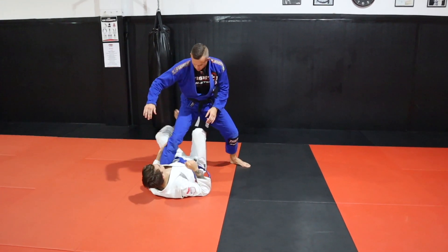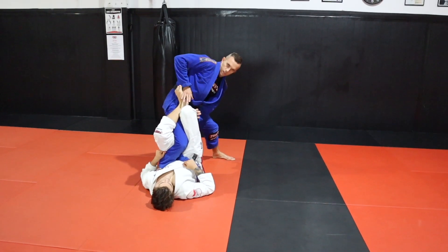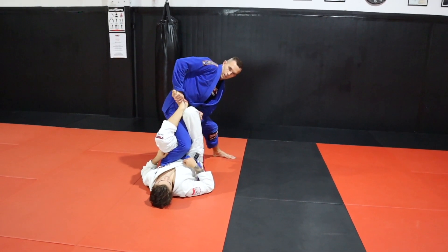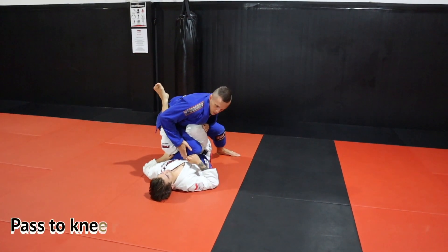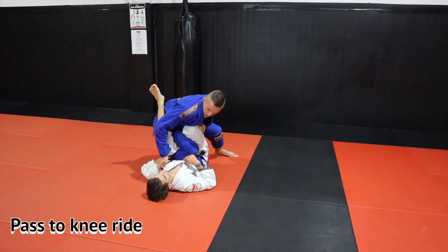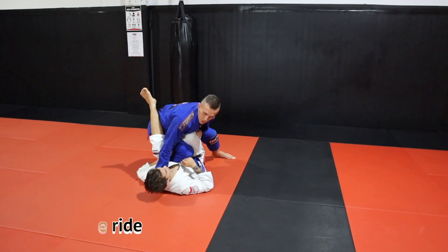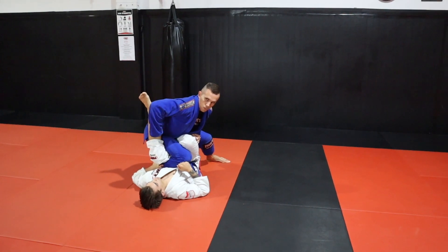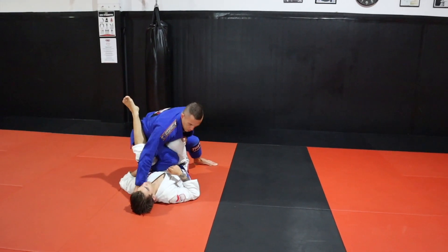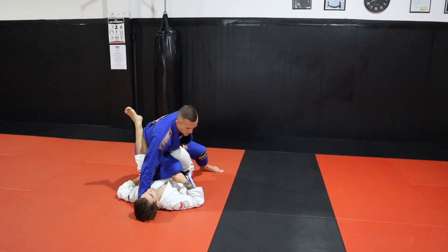So we're here — I'm basing out, controlling this leg, and I'm going to get around this heel. I'm going to close that gap and start to put my shin and all my weight on top of his chest or stomach. Then I'm going to reach in and have my elbow nice and tight, which should make it quite difficult for your partner to get the heel back on the hip.